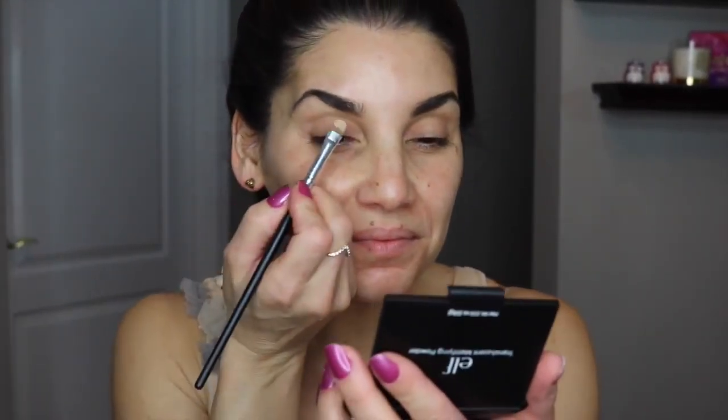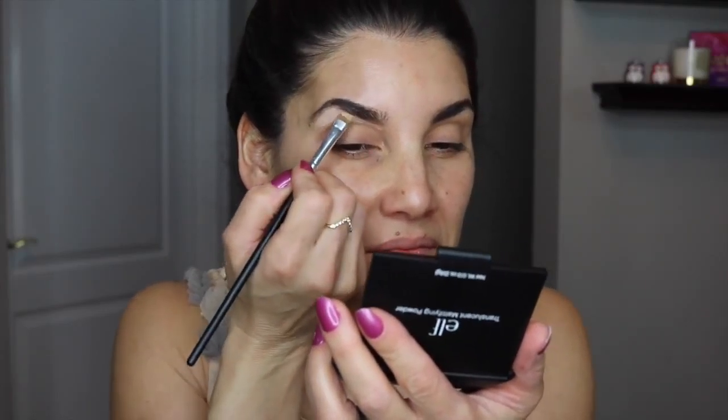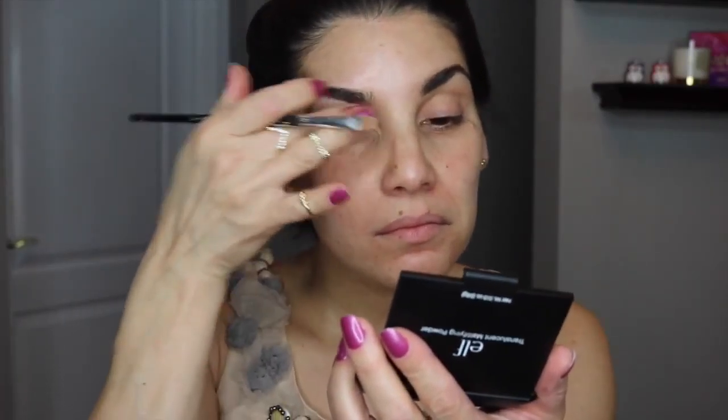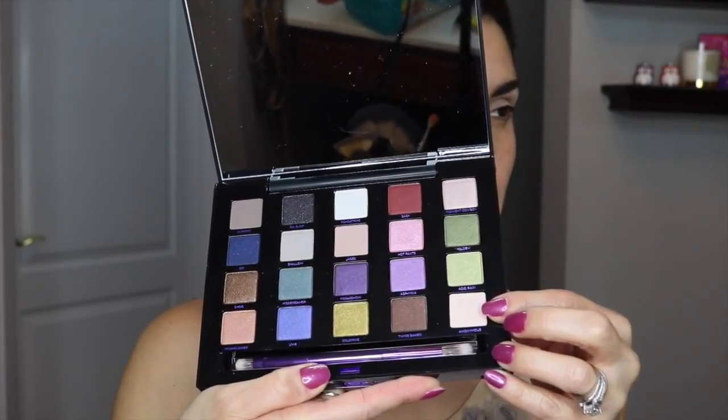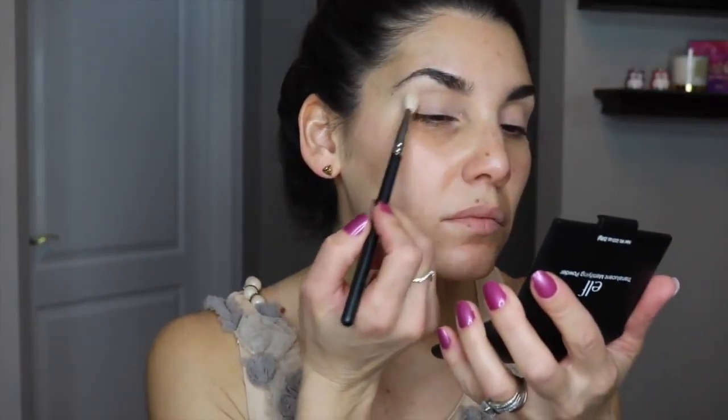Alright guys, so I already shaped out my eyebrows with the Anastasia Brow Wiz, and now looking at this video, I wish that I would have waxed beforehand. But here I'm using the Tarte Concealer all over my lid, and here I'm going to be using the Vice Palette, that new one, the XX one, and I'm using Anonymous for my whole entire lid, so when I put the next shadow on, it won't stick when I'm applying it.